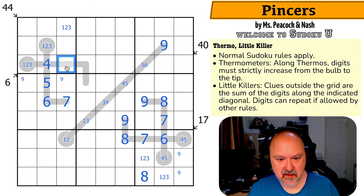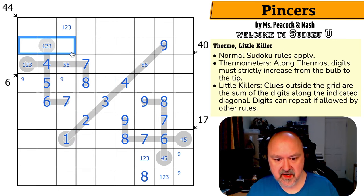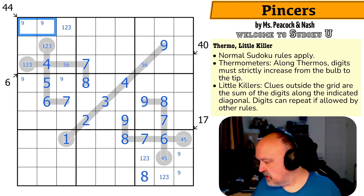Now the minimum maximum here is 8, then maximum 7, maximum 6. So this is a 5, 6. So this is 7 and 8 because of the 5, 6 pair forcing this — this was 6 or 7 but it had to be 7. This 5 makes this 4, this 3, this 2, and this 1. Nine in this box now is up in one of those two.